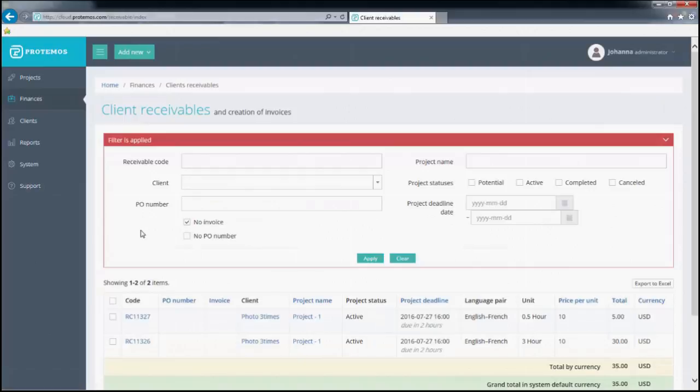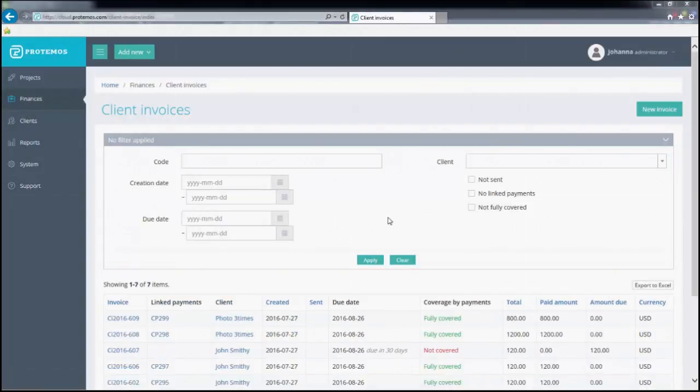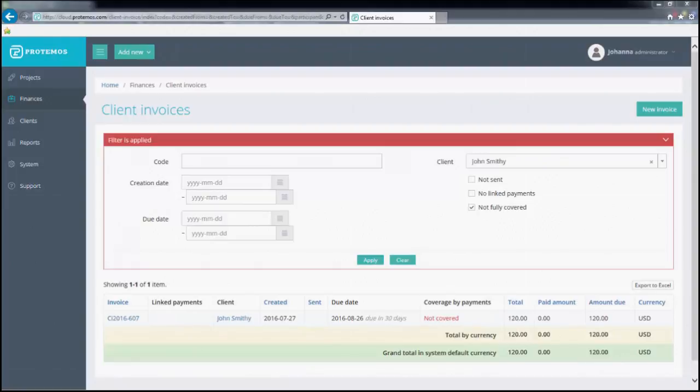Here you can display uninvoiced projects, make a search by project name, client, and receivable code. In the list of invoices, you can display the unpaid invoices, invoices from a particular client, a specific code, and more custom values. It means that you will never forget who owes you money and how much.